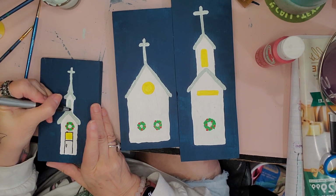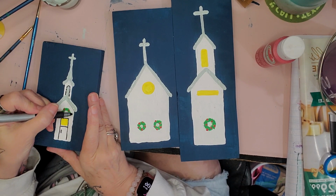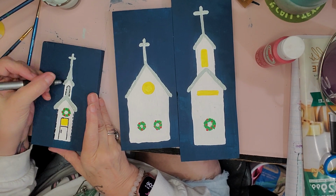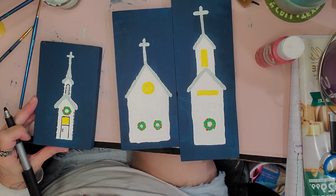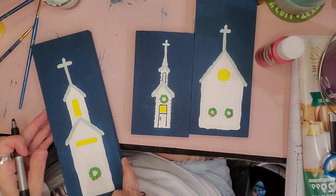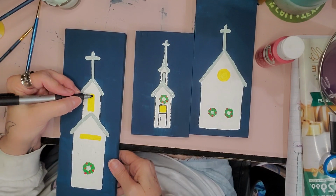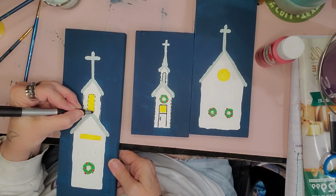This little gray thing, I don't know if it's dry enough for me to get around it or not. We're just going to do them like that. And I'll do little dotty kind of lines along here. And let it dry some more, and I'll touch up on the gray. Oh, that's kind of cute, but I don't want to go around the gray while it's wet. I want that to get more dry. That's not bad. Just kind of do little lines like that around it.